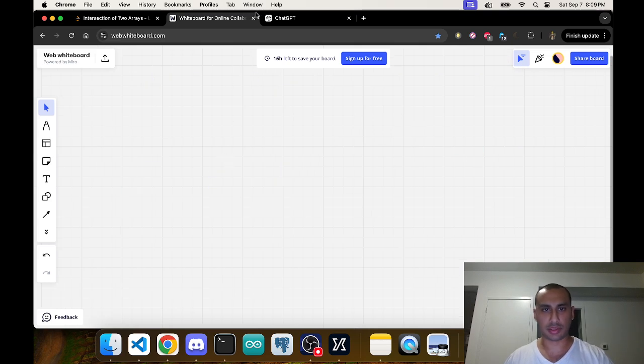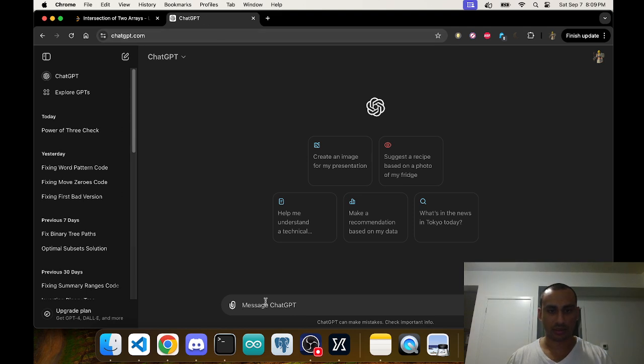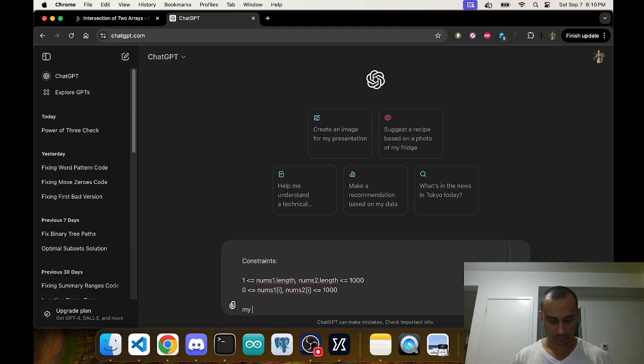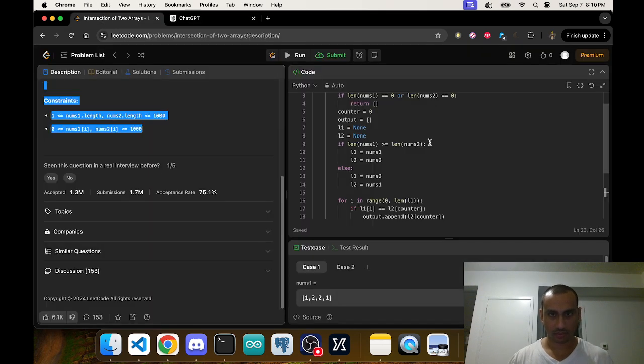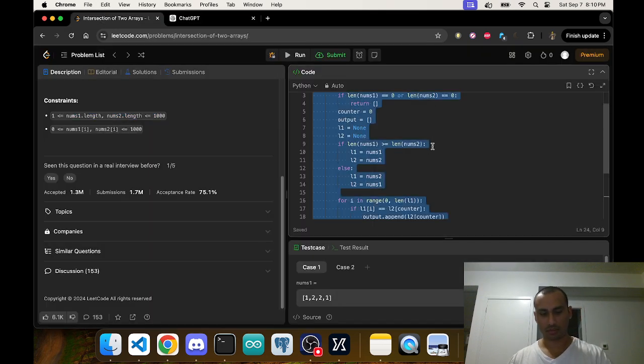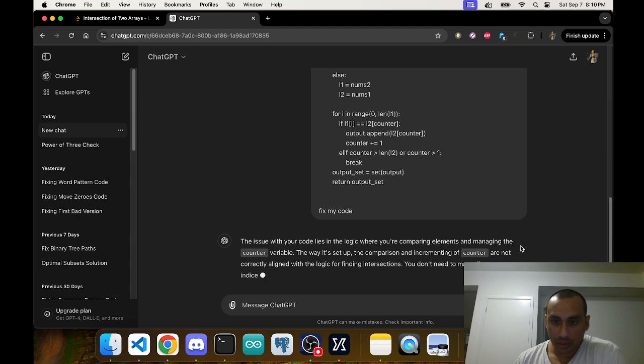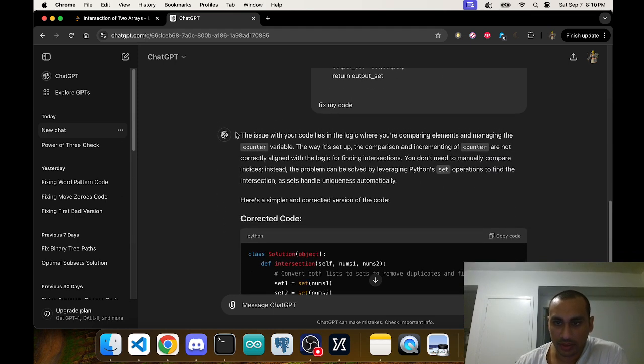One second, let me delete this. Close that. Paste this. My code. Fix my code. Issue with your logic is when you're comparing elements and managing the counter variable the way it's set up, comparison and incrementing of the counter are not correctly aligned with the logic for finding intersections.